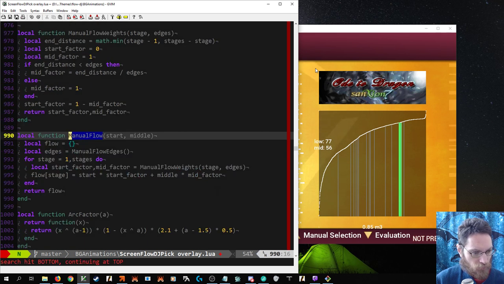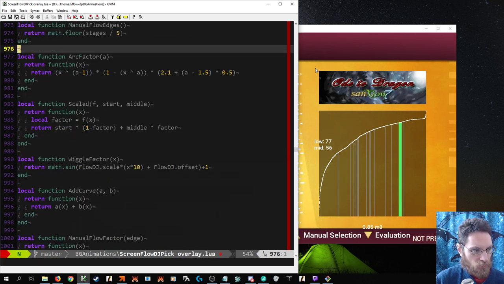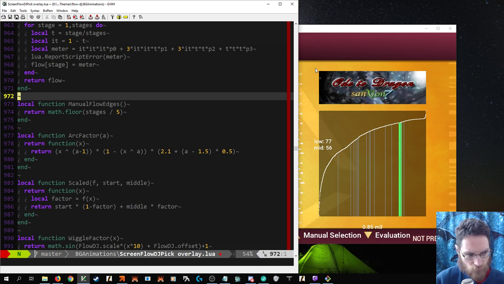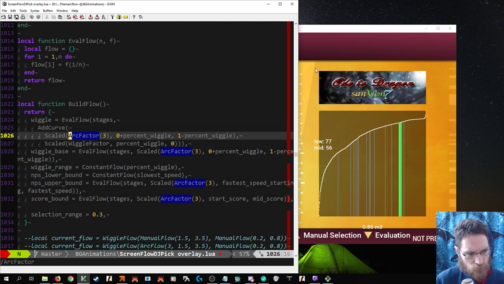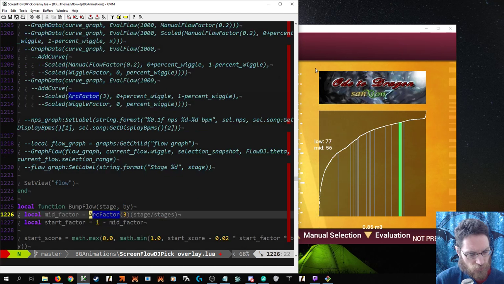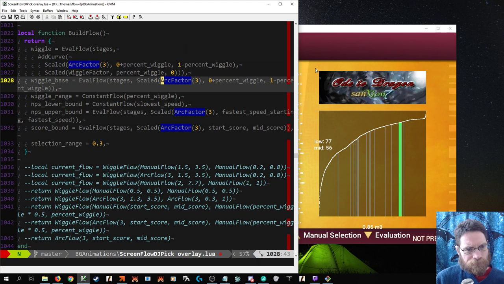Manual flow shows up in all of this sort of archival stuff. Manual flow weights would have been used by that same thing. So actually, arc factor. That gives me an array between those things, which is not the same as the factor. So I'd have to have a thing that was just the curve we were using for that, in order to have that thing automatically go back to our weights.